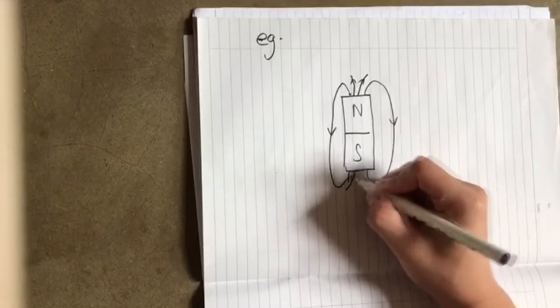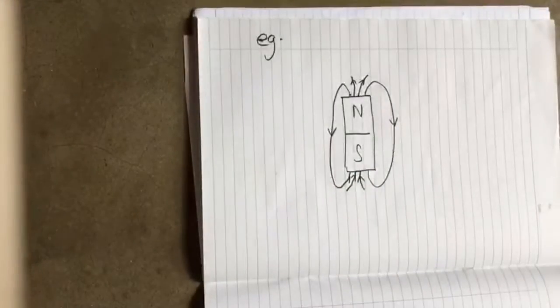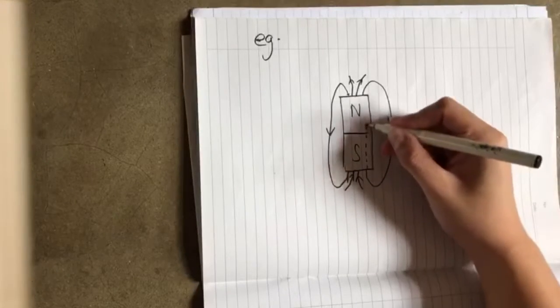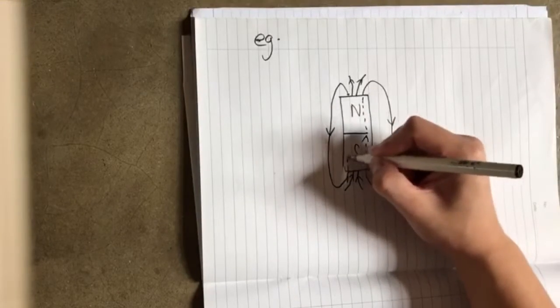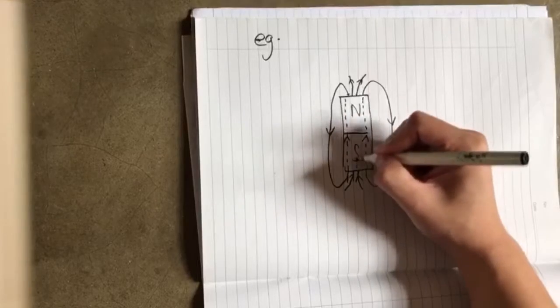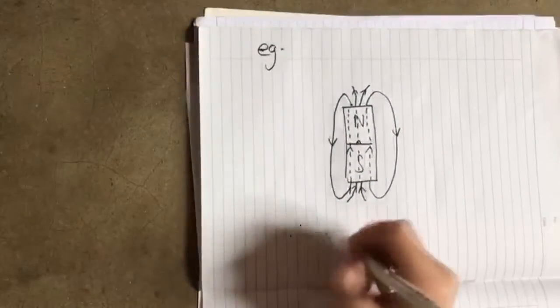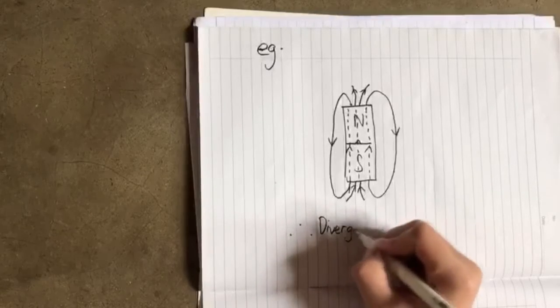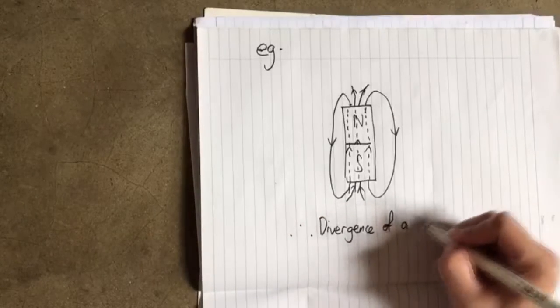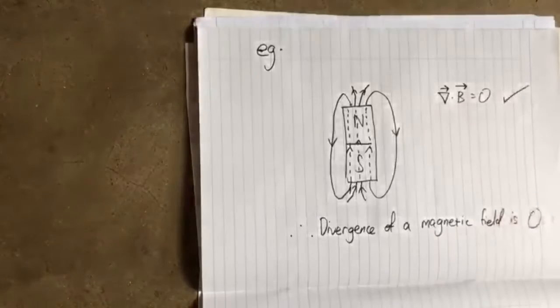If you look at the diagram shown, it does look like the north is the source of the magnetic field lines, but in reality, there are magnetic field lines inside the bar magnet as well. And as you can see now, there are no sources or sinks, as stated in Maxwell's second equation. And that's it from me.